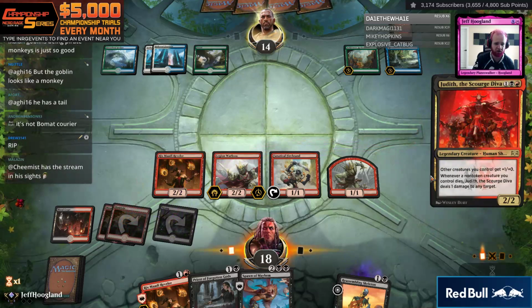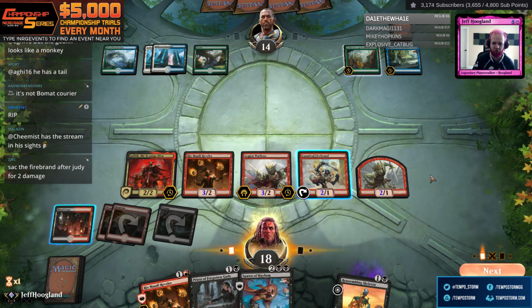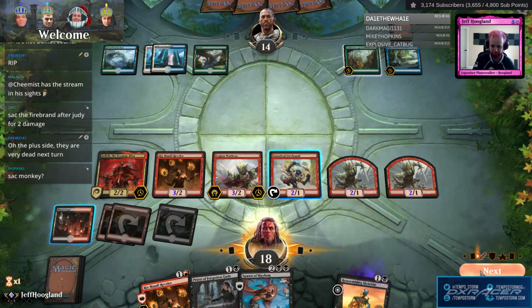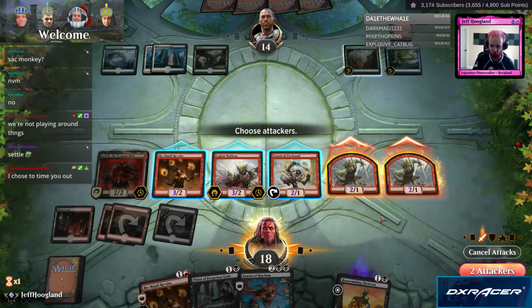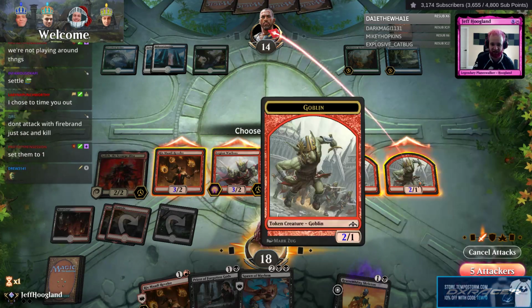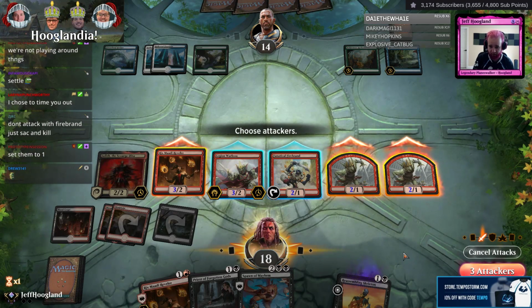Tutti frutti. Oh, Judy. Are we playing around Settle the Wreckage? I think I have the tools to play around Settle the Wreckage. I think this draw, like, so like the attack with all isn't lethal, right? Because this is 6, 7, 8, 9, 10, 11, 12, 13. So I think I can actually beat Settle the Wreckage this game.